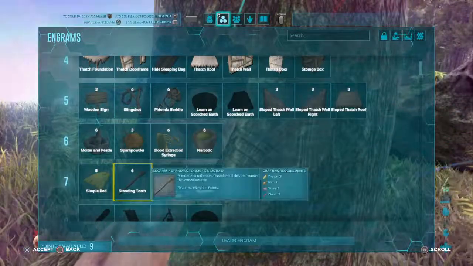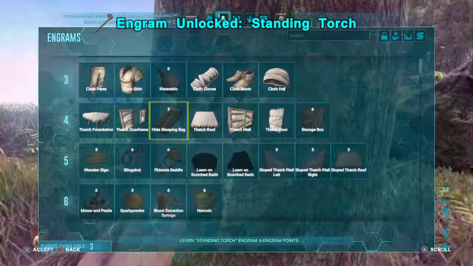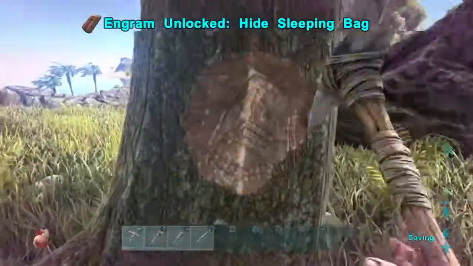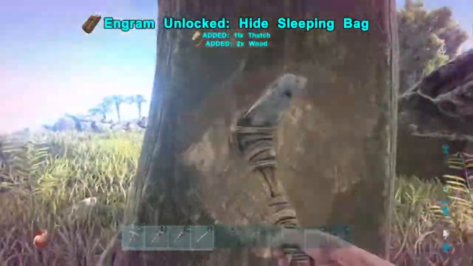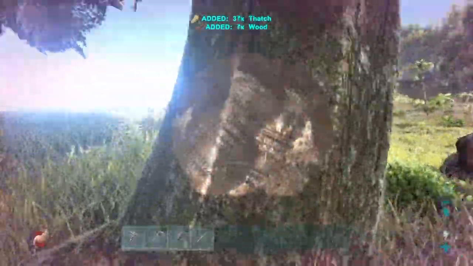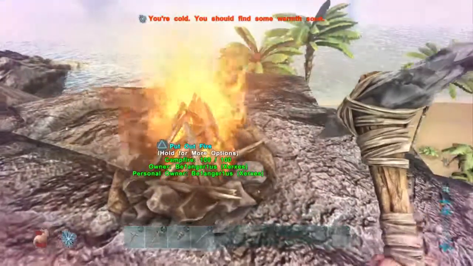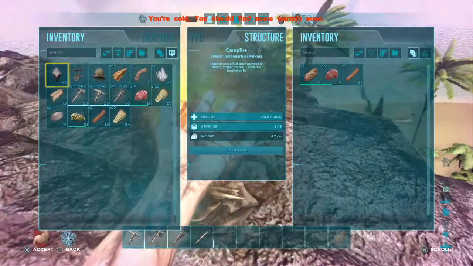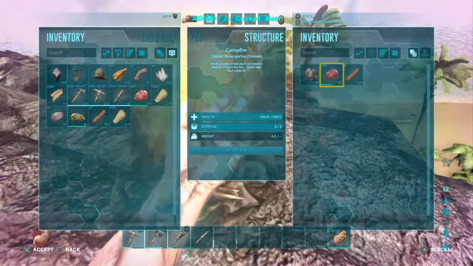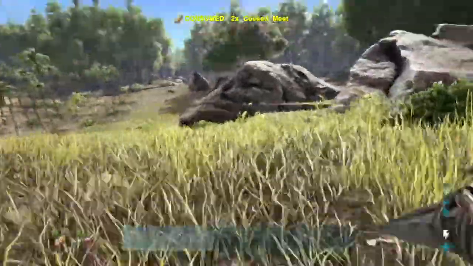Oh, we can get the simple torch. I only have 3 left, so get the simple sleeping bag. The sleeping bag offers a one-time respawn location. So after you die and respawn at it once, after you place it down, it goes away. So we'll use those until I level up next, and then after we have a house we'll have a legitimate bed, because beds you can respawn at no matter how many times you die.